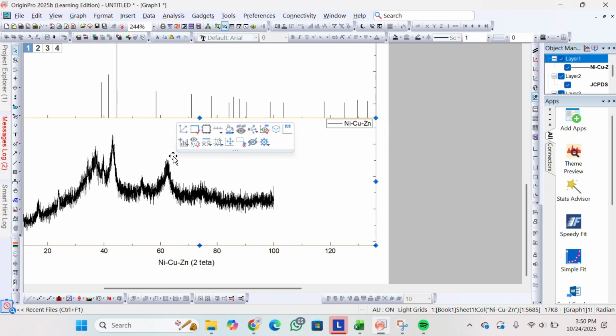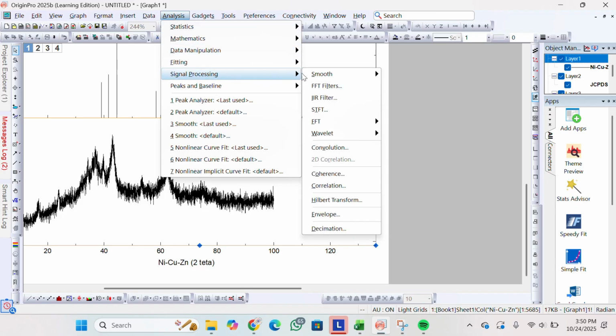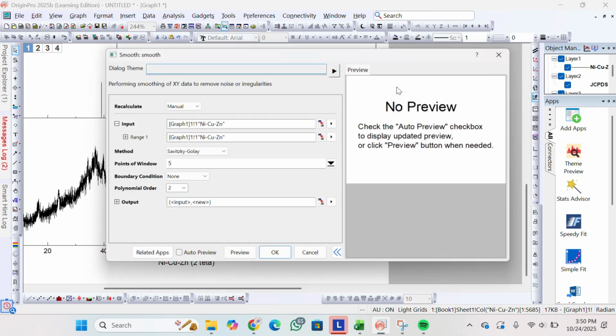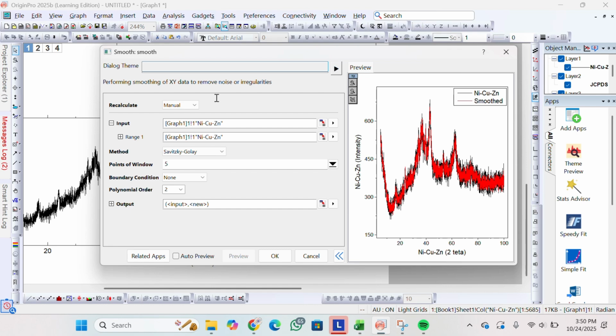And then we click analyze, signal processing, smooth, open dialog. And then we click preview. We got it like that, and we have to change the points of window to be 30.